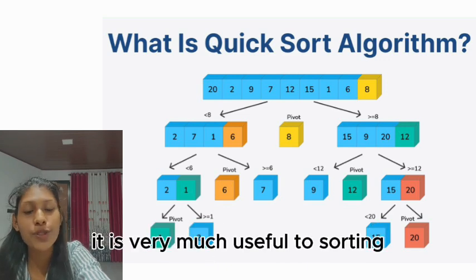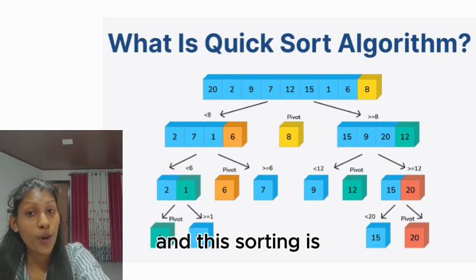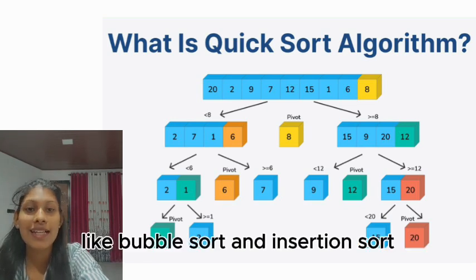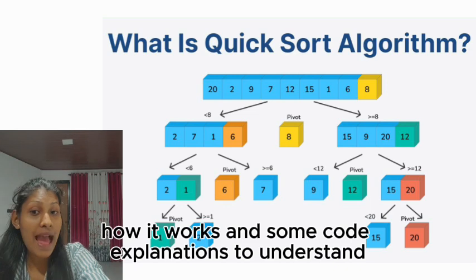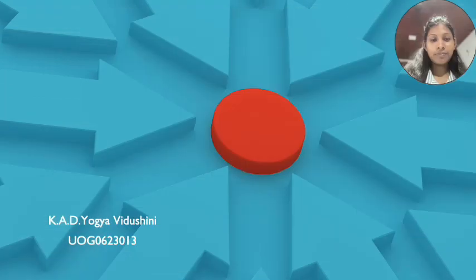It is very useful in sorting big data sets, and it is faster than many other sorting methods like bubble sort and insertion sort. So let's dive deeper into what quicksort is, how it works, and some code explanations to understand quicksort well.